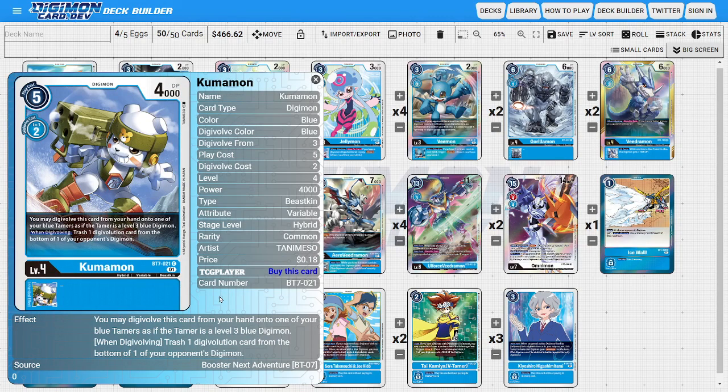And then the last champion of the deck is going to be 2 copies of Kumamon to, again, act as an alternate win condition for the deck, just because if we break all of the opponent's security and we have memory left over, then we could use our Tamer that can't suspend to Digivolve into Kumamon and swing for the game that way. So if you wanted to, you could swap this out for any other blue hybrid. It doesn't really matter, it's just the hybrid factor that we're trying to take advantage of.